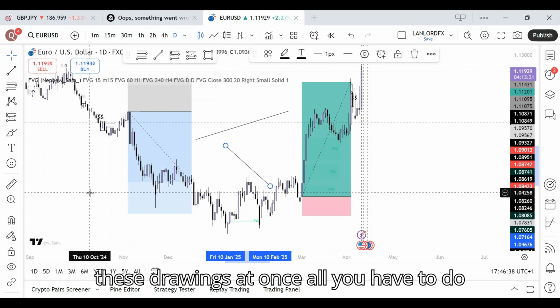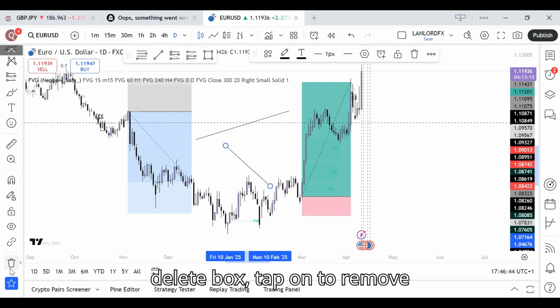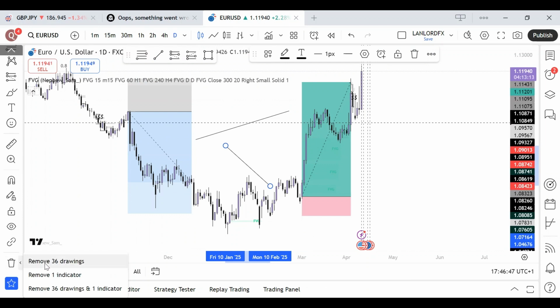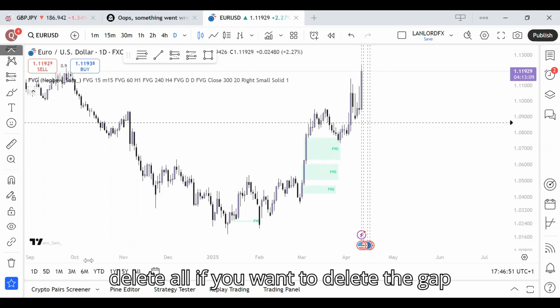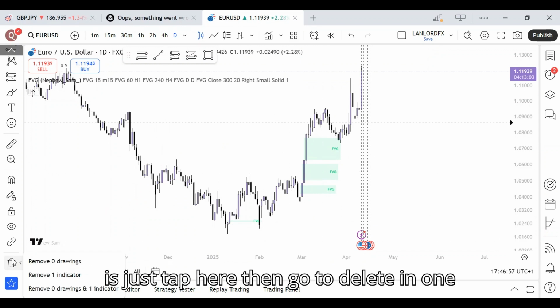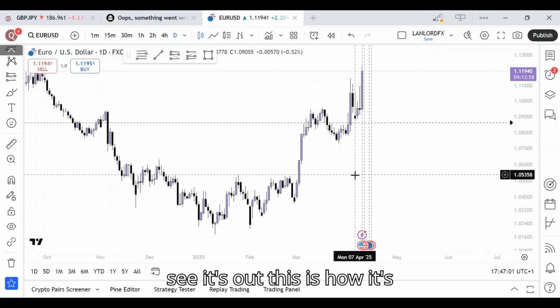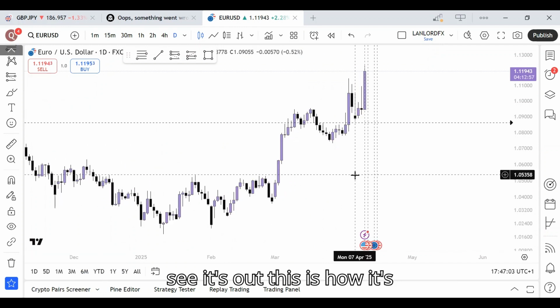And if you want to delete these drawings at once, all you have to do is just go here. You'll see a delete box. Tap on it to remove 239 drawings. Delete all. If you want to delete the fair value gap indicator also, all you have to do is start here, then go delete, remove one indicator. You can see it's out. This is how it's done.